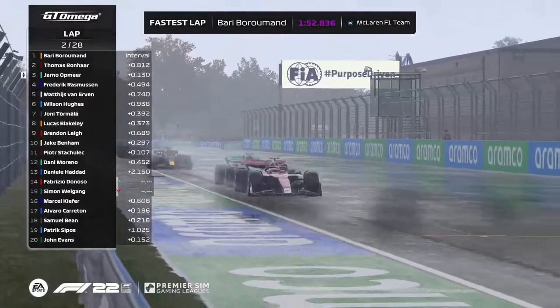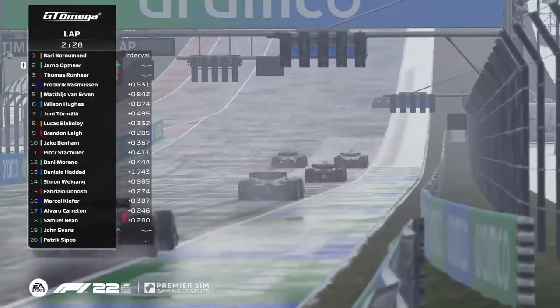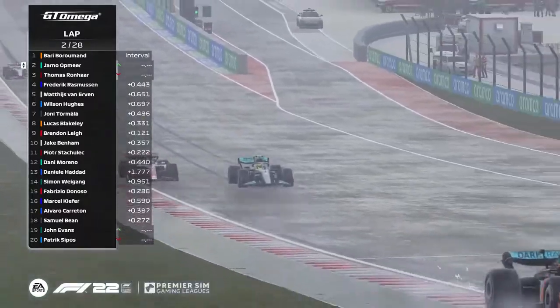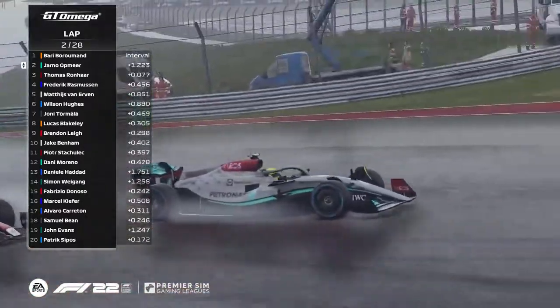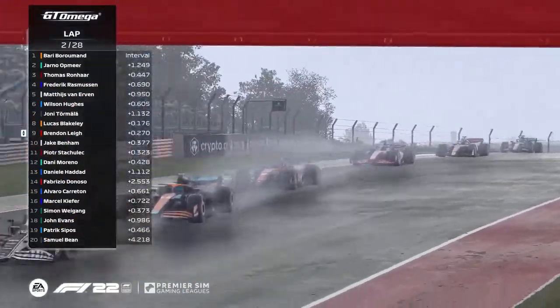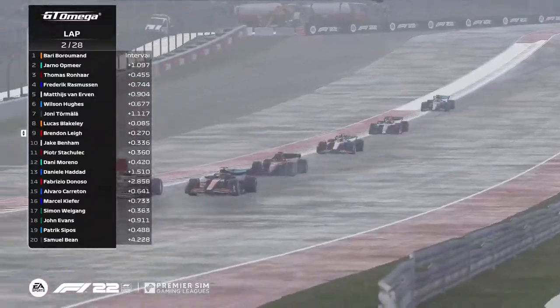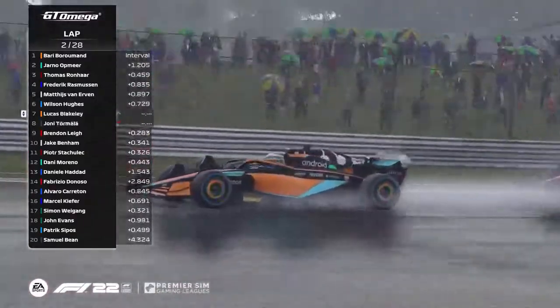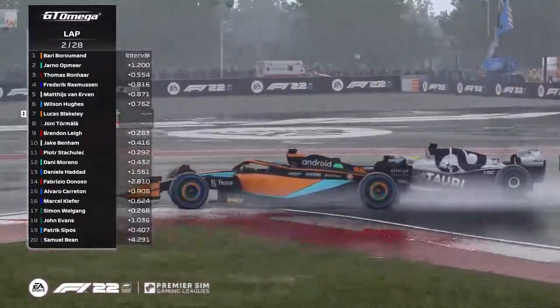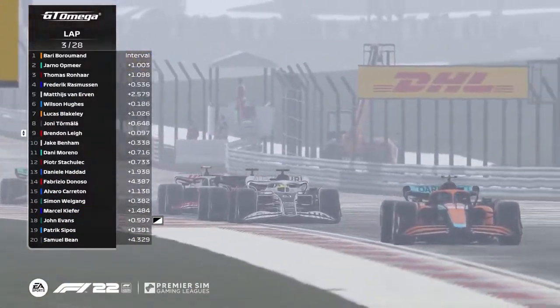He has certainly lost P1 at the back. Jana Watmeer right on his tail, leading up towards turn one. The Flying Dutchman down the inside — this is where Jana is usually meant to be, we've seen him here in the past. And now set alongside Jake Benham, who is back by just over a tenth of a second. Nose to tail, the entire grid. Now Lucas Blakely goes for a move on Jody Tormula, down the inside towards the next left.